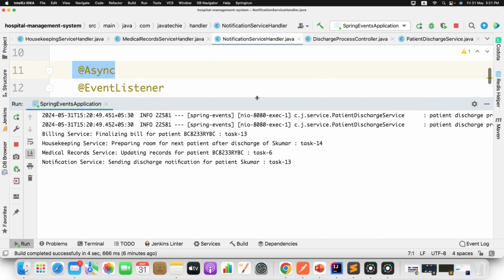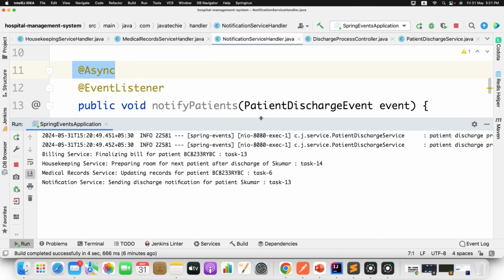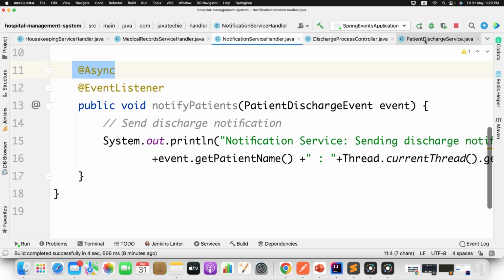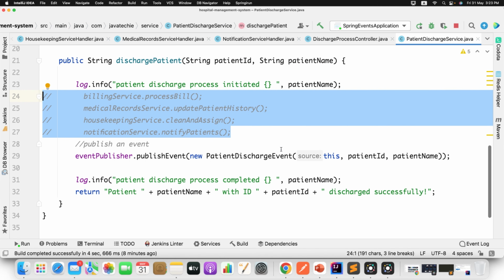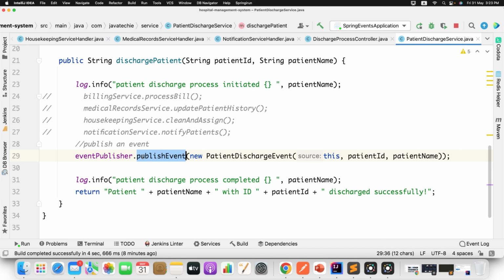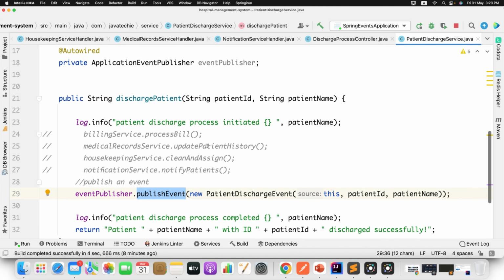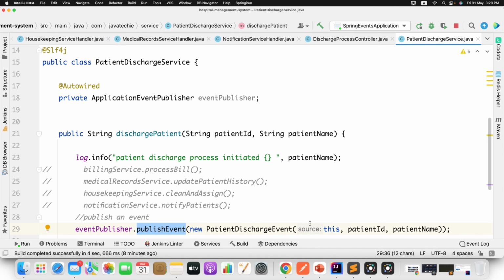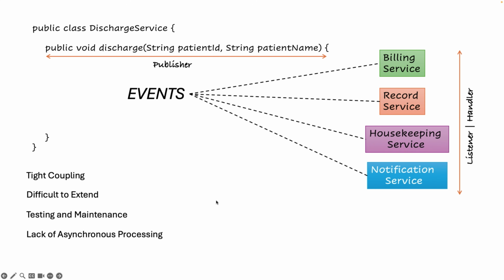The main thing we understand is how we can play with Spring events. Rather than hard coding the services in the patient discharge service, we simply publish the event and all our listeners listen to that event and they execute their job. This way we can avoid all the issues we discussed, like tight coupling, difficulty to extend, testing and maintenance, and we can achieve the asynchronous flow using this Spring events mechanism.